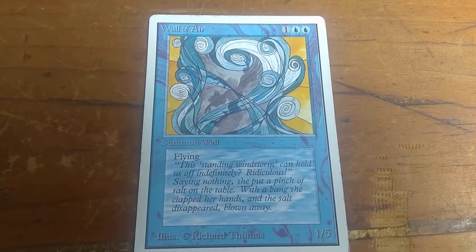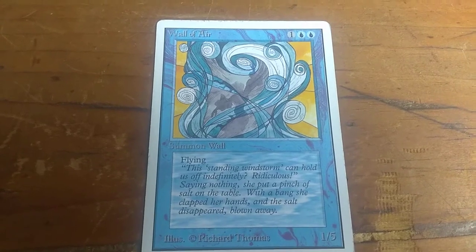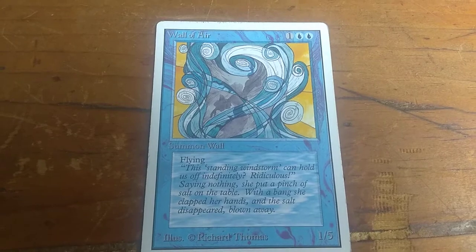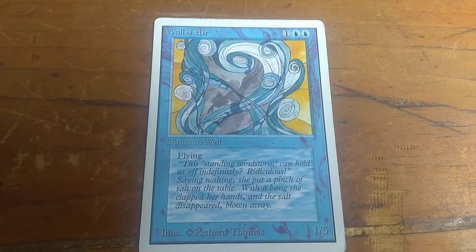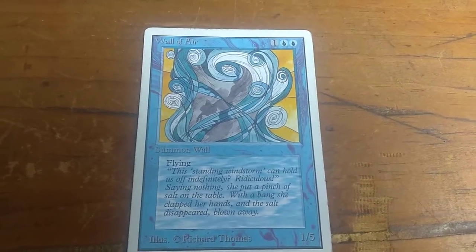Let's read the flavor text. "This standing windstorm can hold us off indefinitely? Ridiculous." Saying nothing, she put a pinch of salt on the table. With a bang, she clapped her hands, and the salt disappeared. Blown away. It looks like there's a woman inside the wall, right?